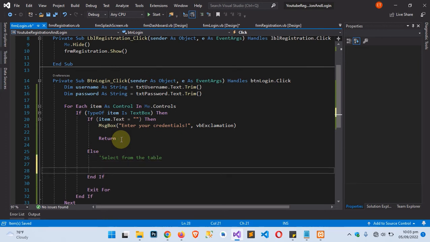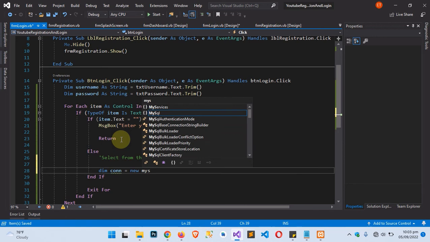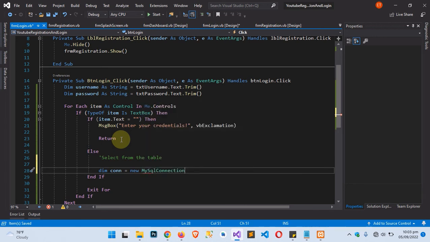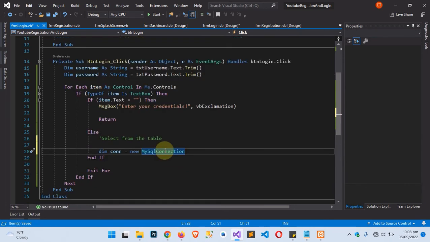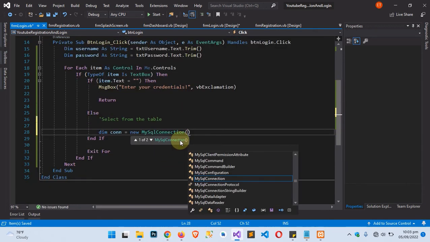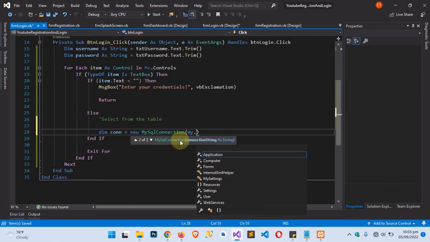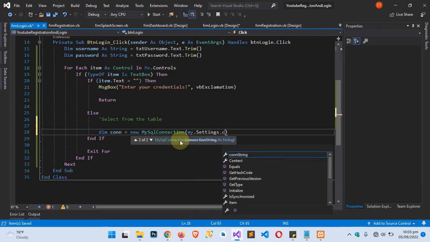Okay, so I'll just say that dim con equal to new MySQL connection, then I'll pass in my settings connection string.